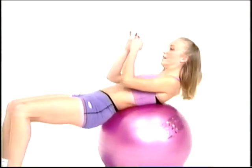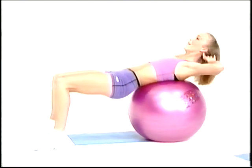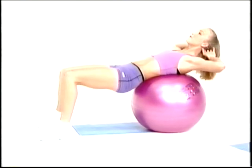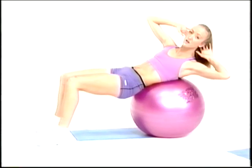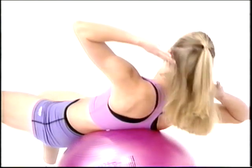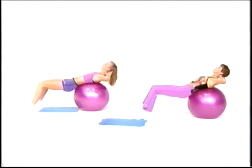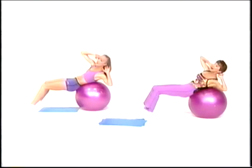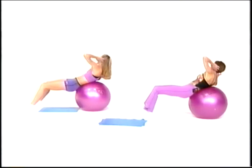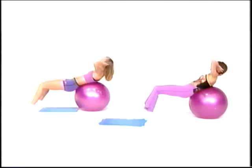We'll do the same from the same position. You can also work your oblique muscles on the side of your trunk. So roll down again. Find your shoulder blades on the ball. And this time, just lift one side, one shoulder blade off at a time. And back down to center. Try the other side. And back down. Let's do some together. Ready? We go. Side, center, side, center, side, center, side, center.